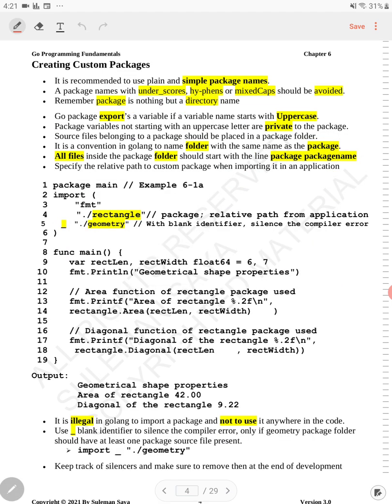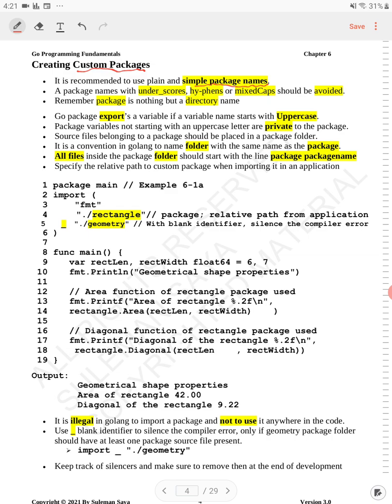Okay, so creating custom packages. It is recommended to use plain and simple package names. Please remember, whenever you're writing a package, you don't need to be very creative to come up with some words which are very difficult.